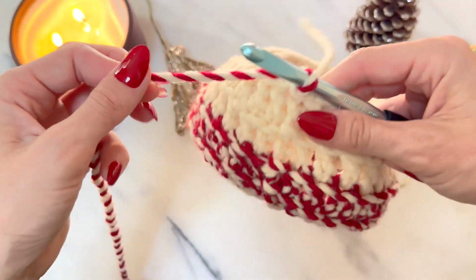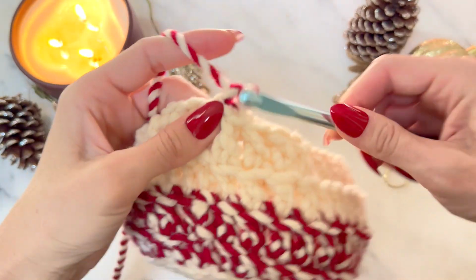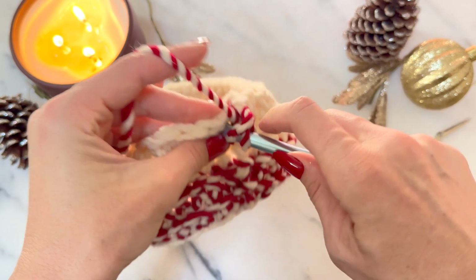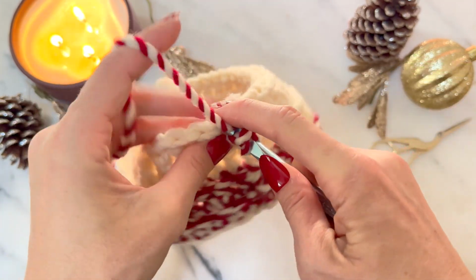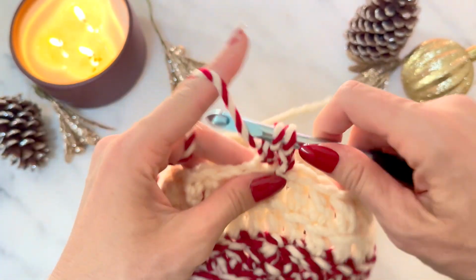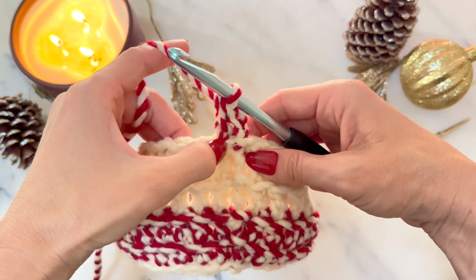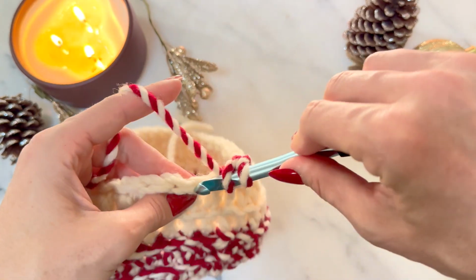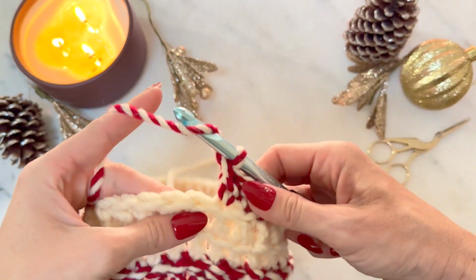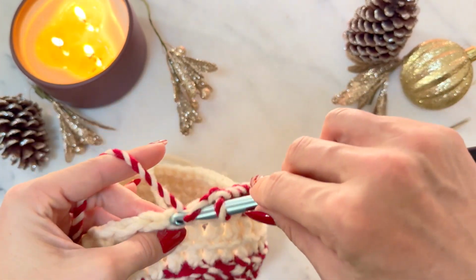For row 8, we're going to do the same thing. We're going to do a chain 2 and then double crochet in every stitch all the way around. Gosh, this one gives me so much grief sometimes. There we go. Make sure you don't skip that stitch though. Sometimes it's hard to see. You can just go up from the others and make sure you're getting in the first one there. And then double crochet all the way around. Pretty simple. So I'll meet you for row 9.